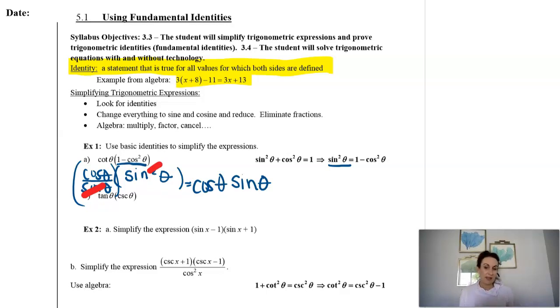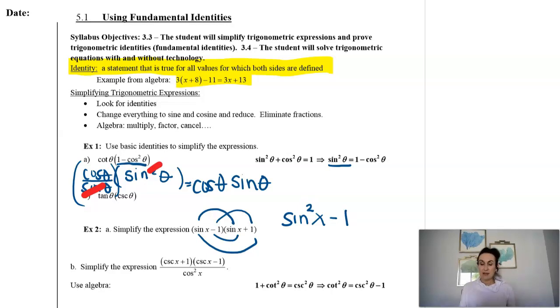So you can see we want to simplify this just like we do in algebra. We're going to FOIL, or basically distribute. So you're going to do first times first, outside, insides, and last times last. So sine x times sine x is sine squared x. And we like to put the square here so that you don't have to use parentheses. So sine squared, and it's not theta, it's x. So sine squared x, and then sine x times 1 is sine x, and negative 1 times sine x is negative sine x, so those cancel. And then last times last, negative 1 times 1 is negative 1.